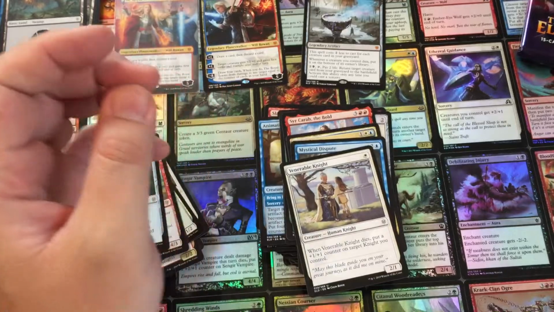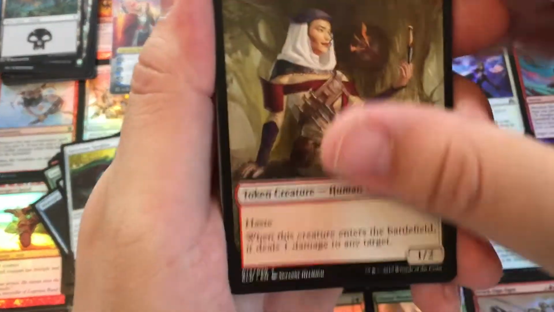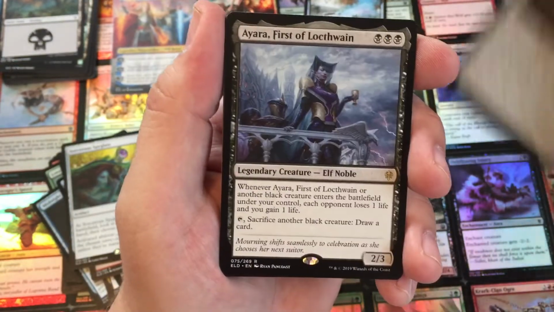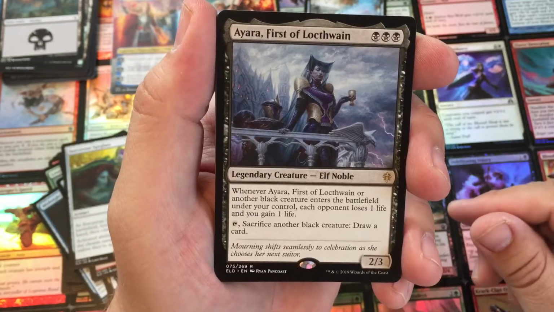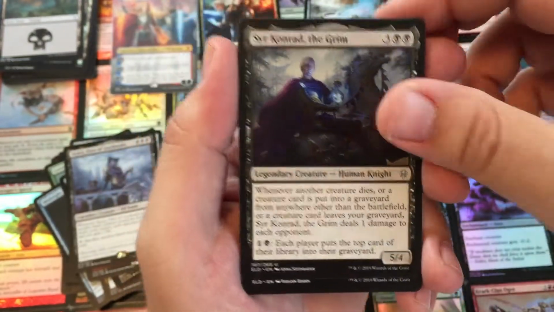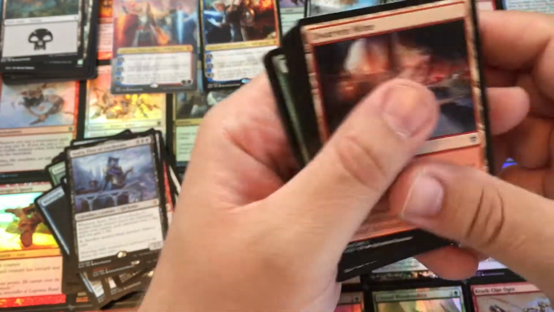Again, no special art, so I'm thinking no. You must not be able to find the special arts on commons in these packs. I'm so sure there's a special art though for some of them. Pretty sure. Alright, we have a Veil Paladin, but what we really have is Arya, First of Locthwain. When she or another black creature enters the battlefield under your control, each opponent loses 1 life and you gain 1 life. Sacrifice another black creature, draw a card. Pretty cool. And then we have Sir Conrad, Mad Ratter, and Deafening Silence.